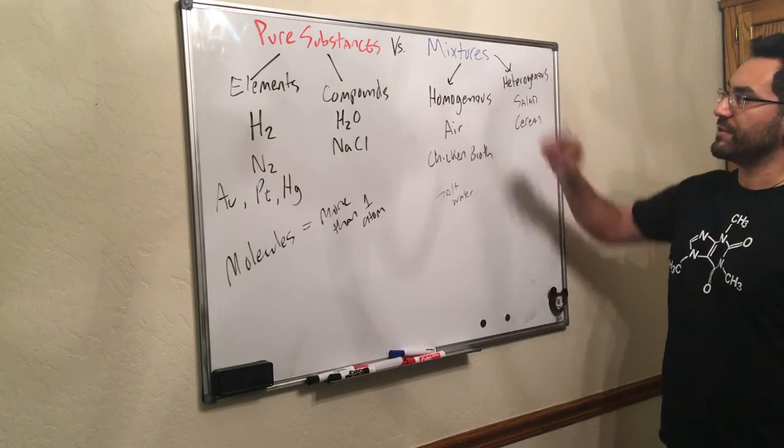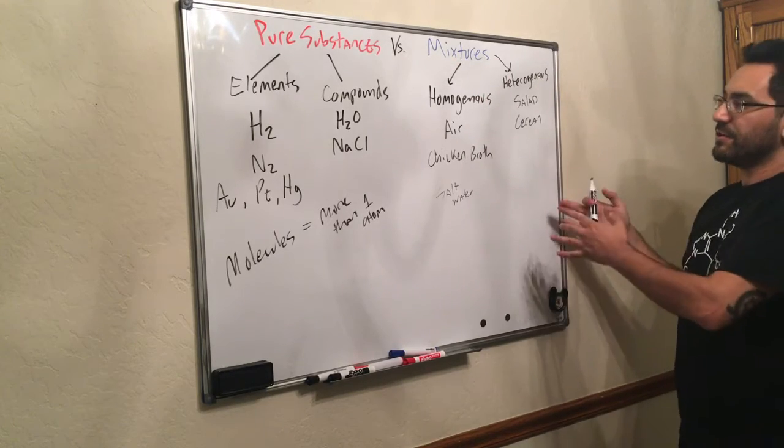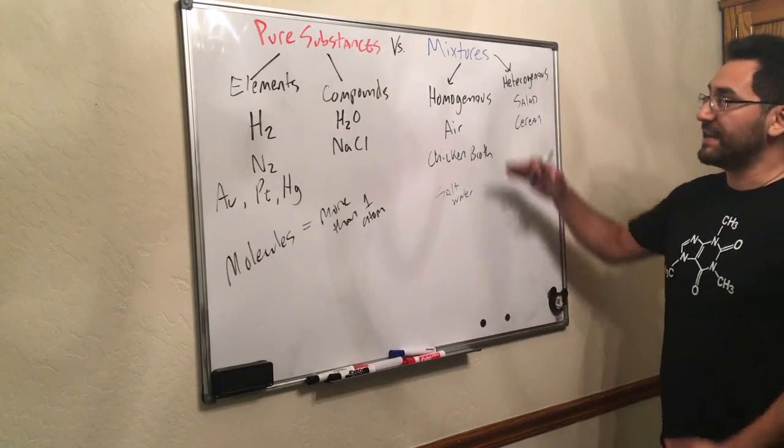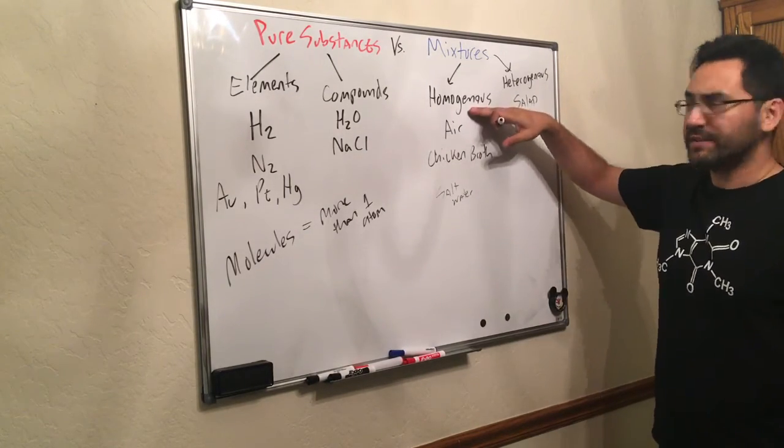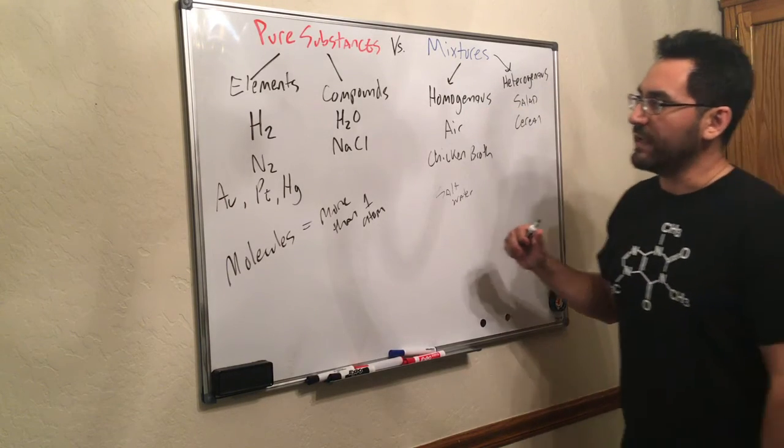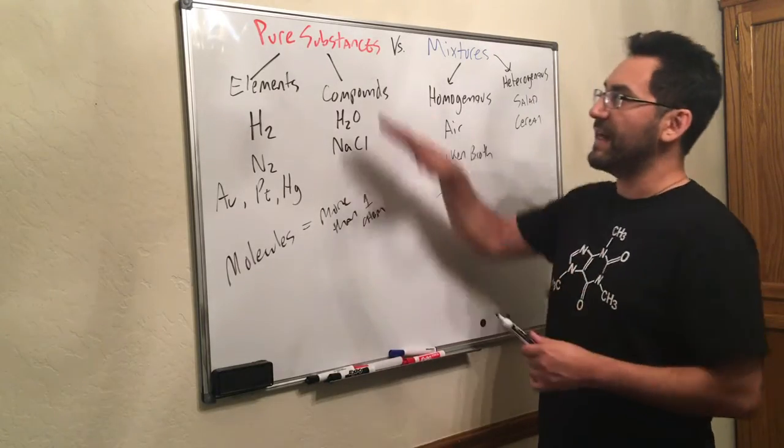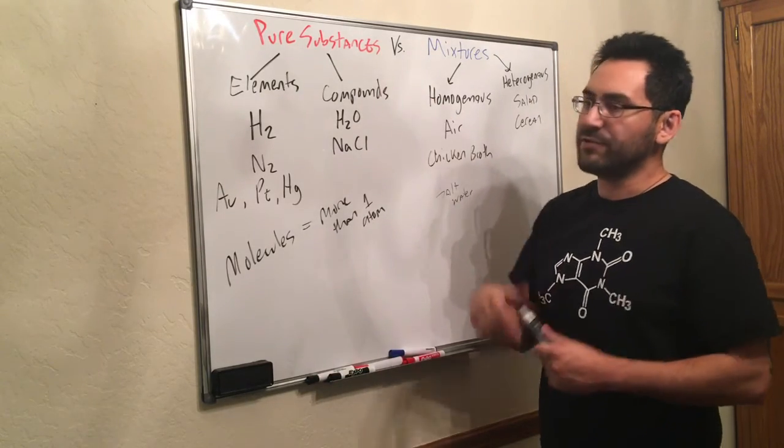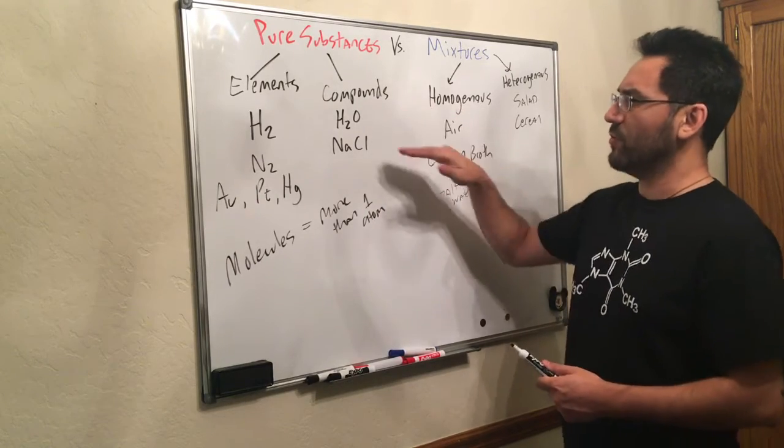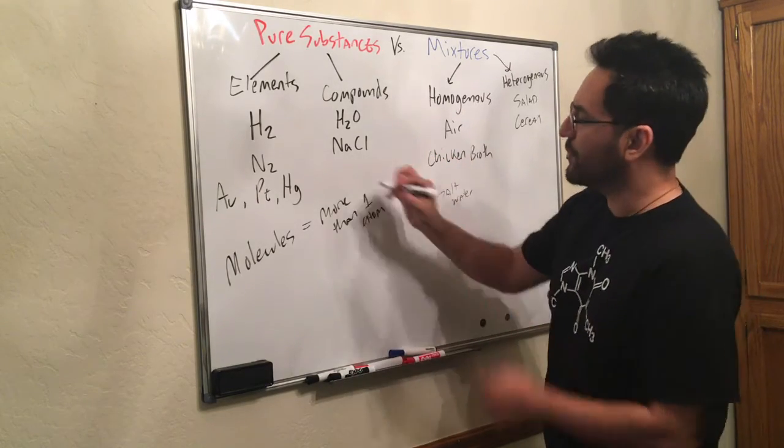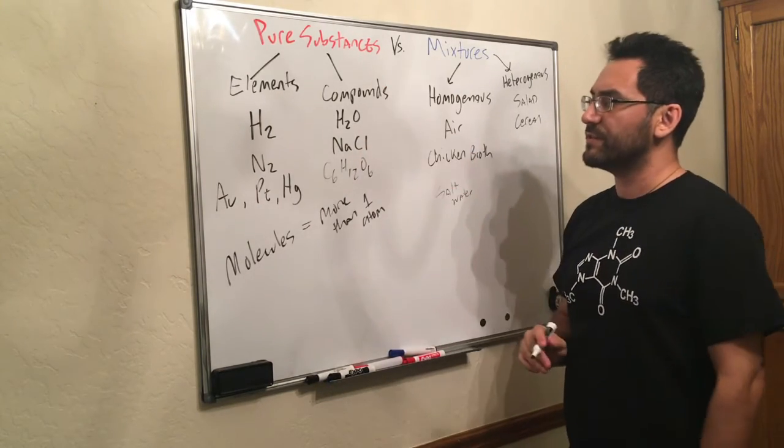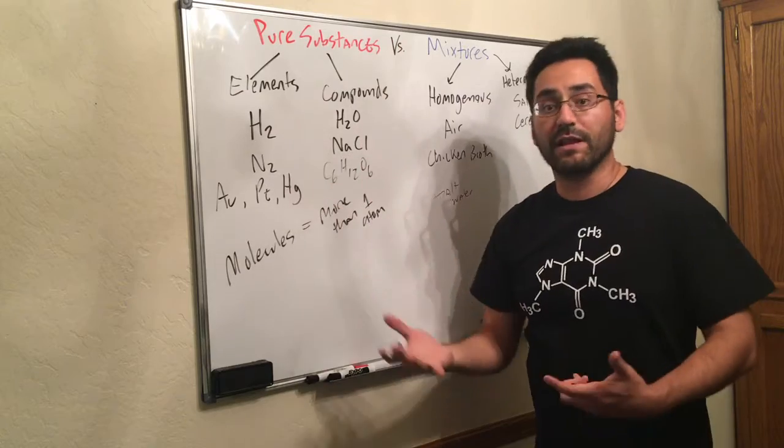So that's what you have. You have your pure substances and your mixtures. If it's a mixture, it has more than one thing in it. And then we can further define it as being evenly mixed or homogeneous, or not evenly mixed and heterogeneous. If we do have just one substance, then that's pure. And we have two different kinds of pure. We have compounds, so pure water or pure salt or pure sugar, C6H12O6.